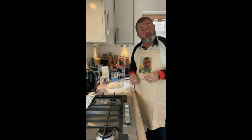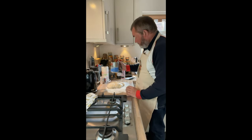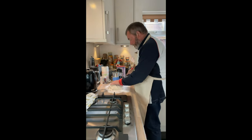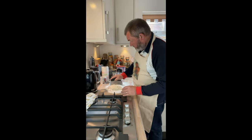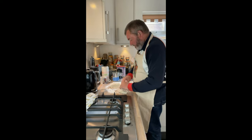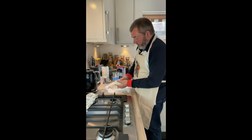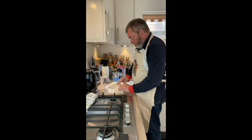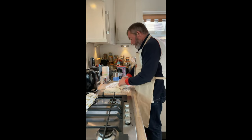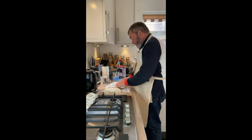Now, the cling film that was over the top there, I've kept and lightly oiled it. And I've got a tea towel here, which I'll explain why in a bit. But first off, we just want to lightly flour that and cut it. Now, I said to you, this is for making two, okay? So we want to cut it into two equal sized pieces, best we can. And then we're just going to shape them. Oops, that one's still attached. By rolling them into like a nice bun, really. And then I'm just going to set that over there. A little bit too much flour on that one, I think. And then we're just going to set it to one side. And we're again going to let it rest for 15 minutes. I've got my timer ready.